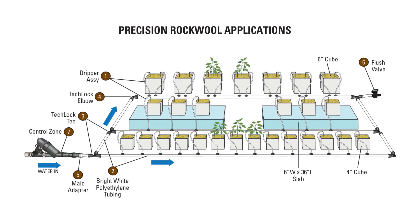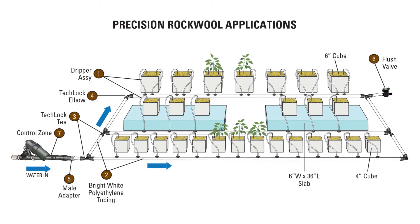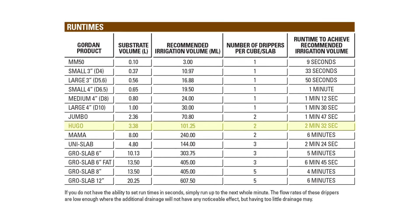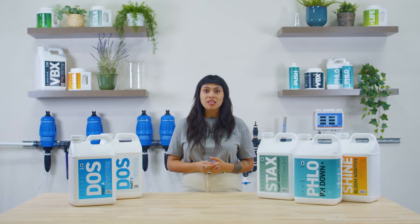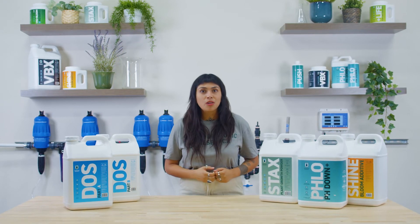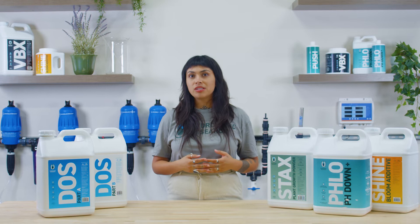For example, if we are using 6x6x6 rock wool in our garden, the recommended emitter size is one third gallon per hour, or the equivalent of 1,200 milliliters per hour. As the chart shows, the recommended irrigation volume is 101.25 milliliters per watering event during the vegetative cycle. This equates to running irrigation for 2 minutes and 32 seconds. Frequency of waterings per day will vary depending on plant development and growth cycle. However, the volume per watering should remain consistent once established throughout the cycle. Higher irrigation volumes can become necessary during the generative growth cycle.